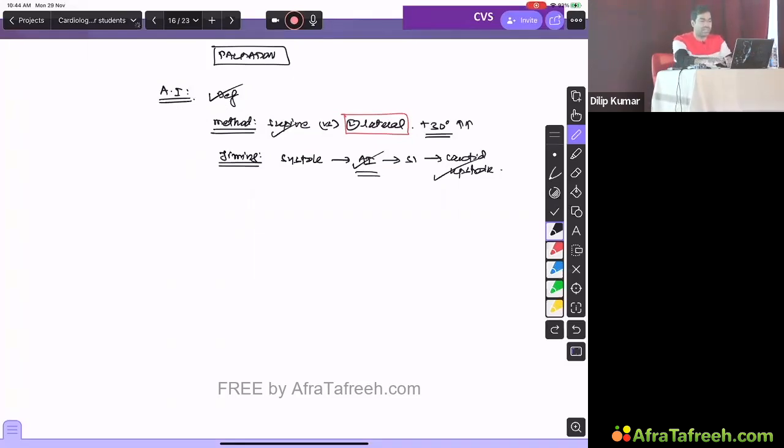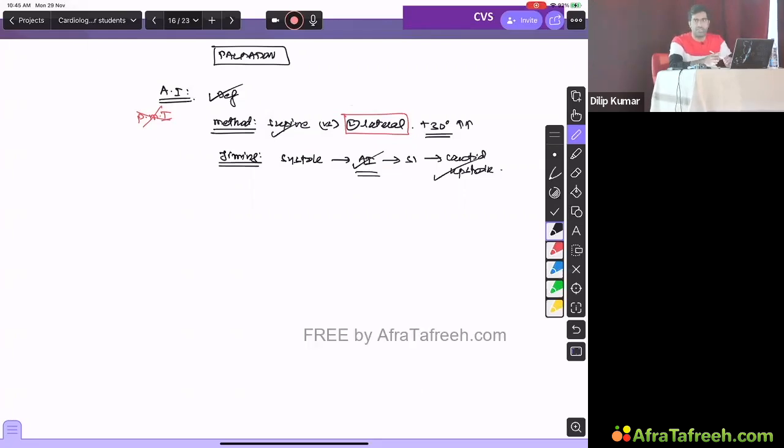Okay, fine. So timing is very important. At the same time, some people use the term point of maximal impulse, PMI, and this term should be avoided. You should not use the term point of maximal pulsation or point of maximal impulse. The reason is that in the chest wall, the point of maximal impulse could be a parasternal heave, or some other pulsation like an aortic aneurysm or pulmonary aneurysm. So that could not be the apical impulse. The apical impulse is unique and well defined, and don't use any other term apart from apical impulse.